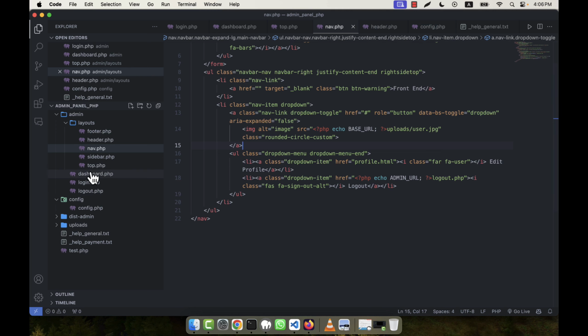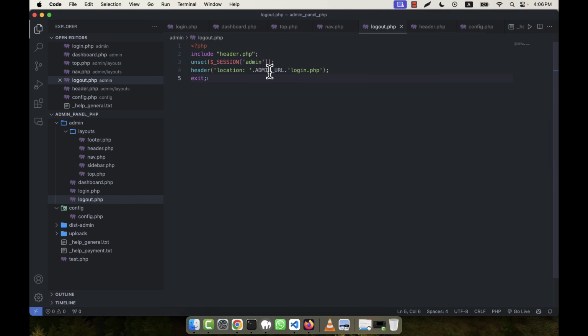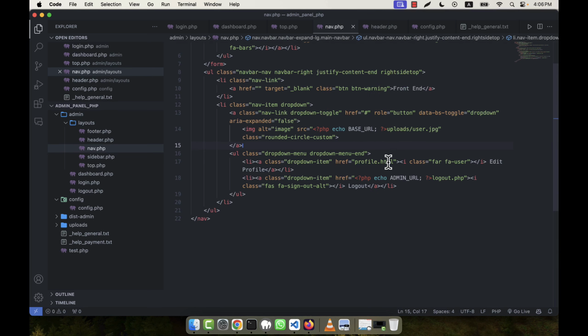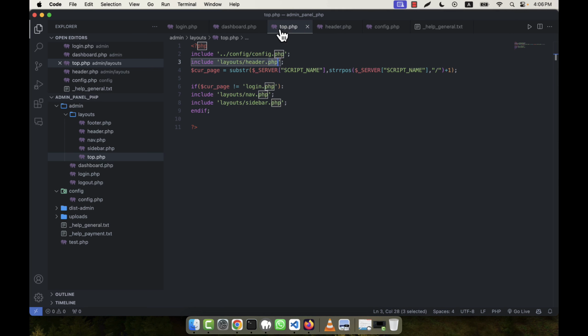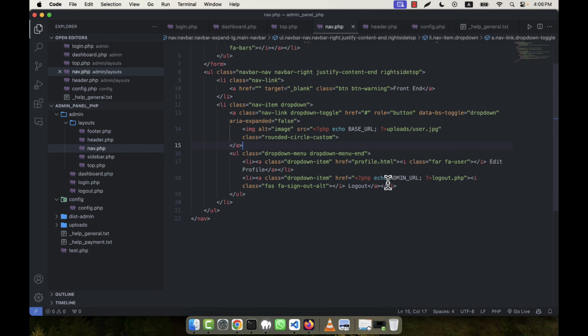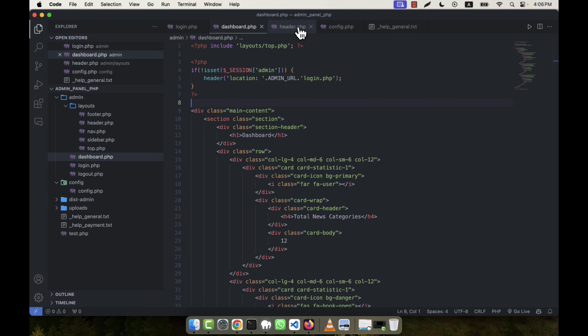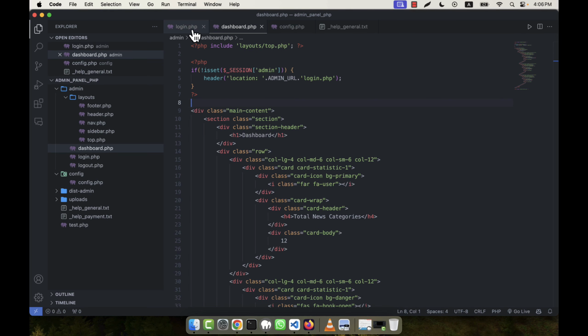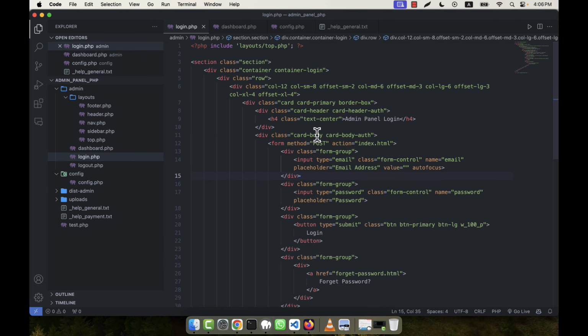Here in the logout page I check again admin URL is okay, no problem. So my link is complete. I am going to close. I again check the top, the nav, logout.php. Yes, close everything.